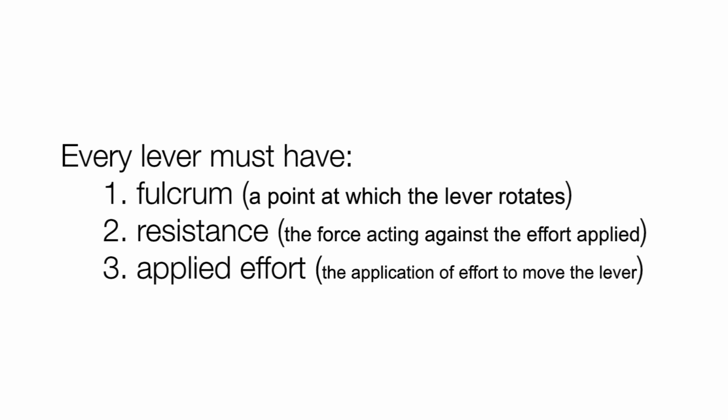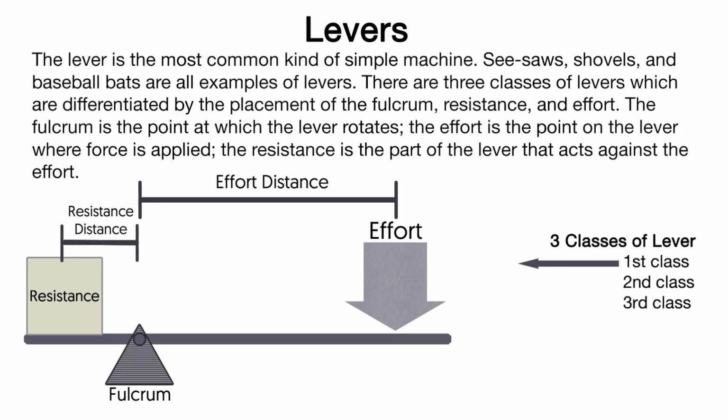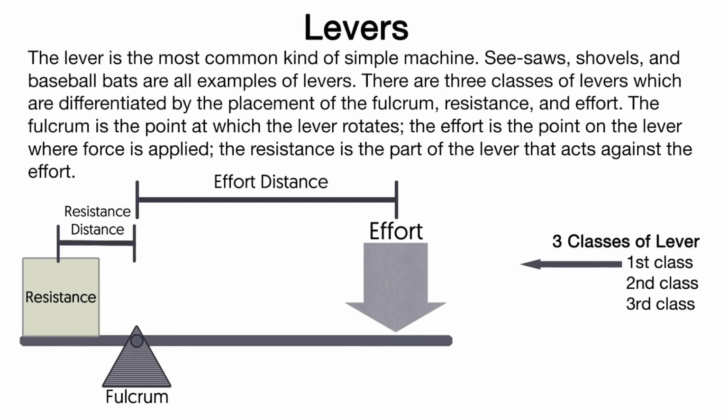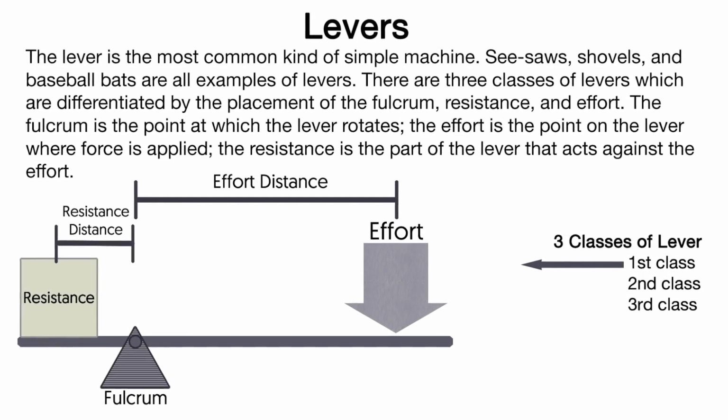Levers are the most commonplace of all the simple machines. From shovels and knives to wheelbarrows and baseball bats, levers are everywhere we look. There are several components that every lever has, so let's go over and review those. Every lever must have a fulcrum, a point at which the lever rotates, a resistance, the force acting against the effort applied, and obviously the application of effort to move the lever.